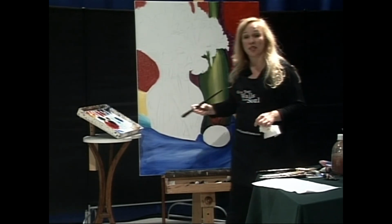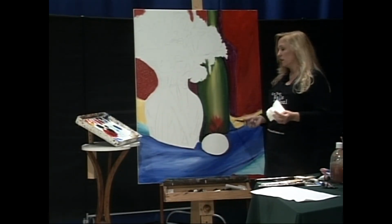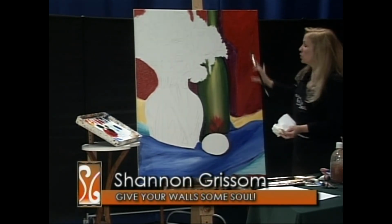So next time on Give Your Wall Some Soul, you'll see that right now it doesn't make any sense. I mean, you're starting to get an idea that this is a bottle. You don't even know what this is. And you've got some fabric going here, but we've got some really cool color.